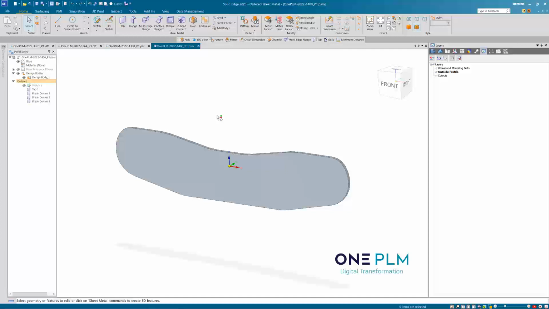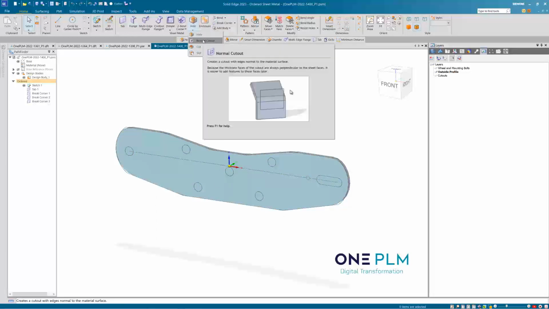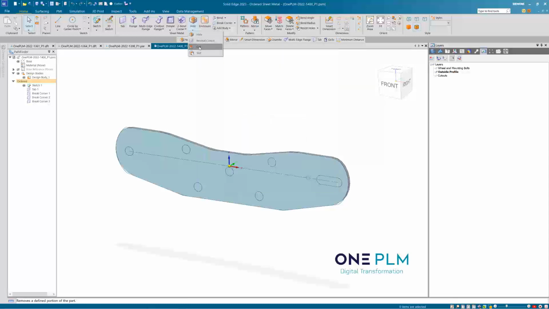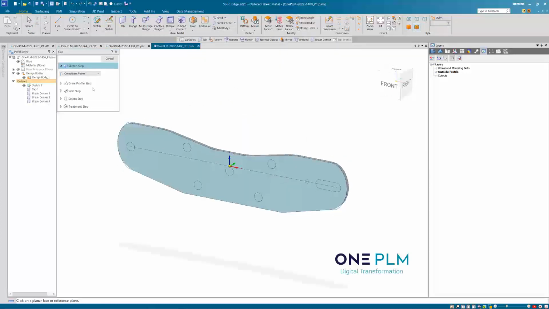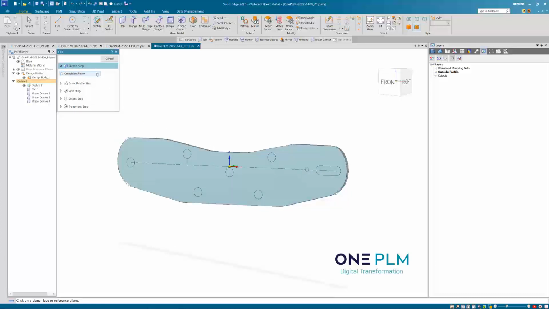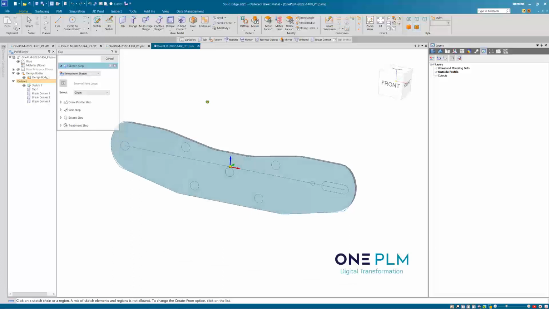Okay, so next, depending on what we're doing, so if this is going to be laser cut, I'm not worried about adding hole information. We could turn our sketch on and go and ping a load of holes onto these, but what we could do on here is do a cutout. For sheet metal, we'd normally do a normal cutout if it's through a bend, but as it's not through a bend, we don't have to worry about that. So we can go and choose our cut option. Again, once we get to there, we can choose our select from sketch.